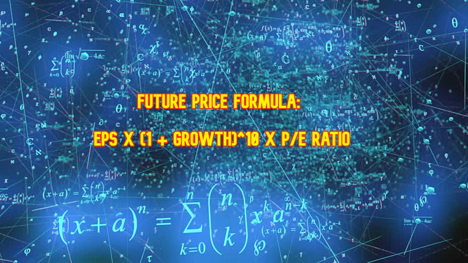And then step 2 is bringing that future stock price back to present day in order to obtain the book value. So I use the power of 10. You can use the power of 2, 3, 4, 5, however many years you want to project the future growth of that stock performance. So that's just another customizable number. If you want to keep it simple, use 10 or 20, because 20 is another good number of years out for a company.